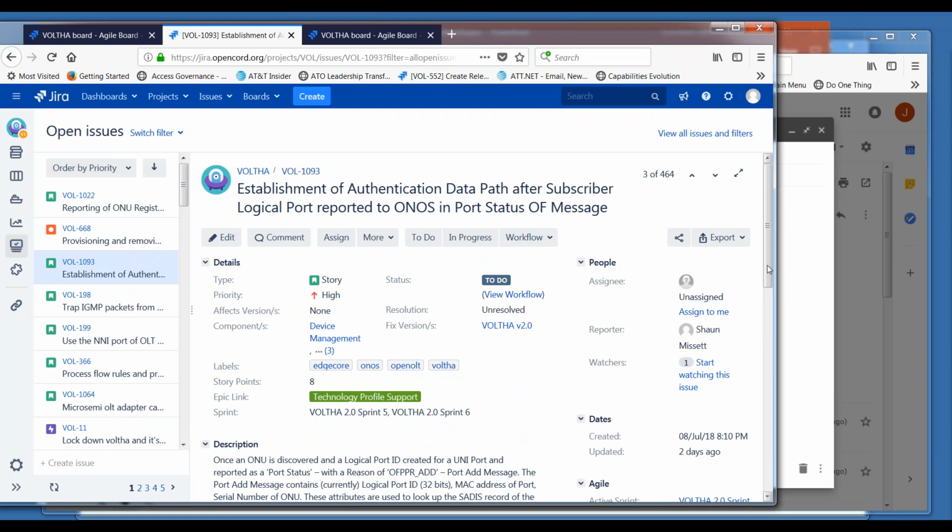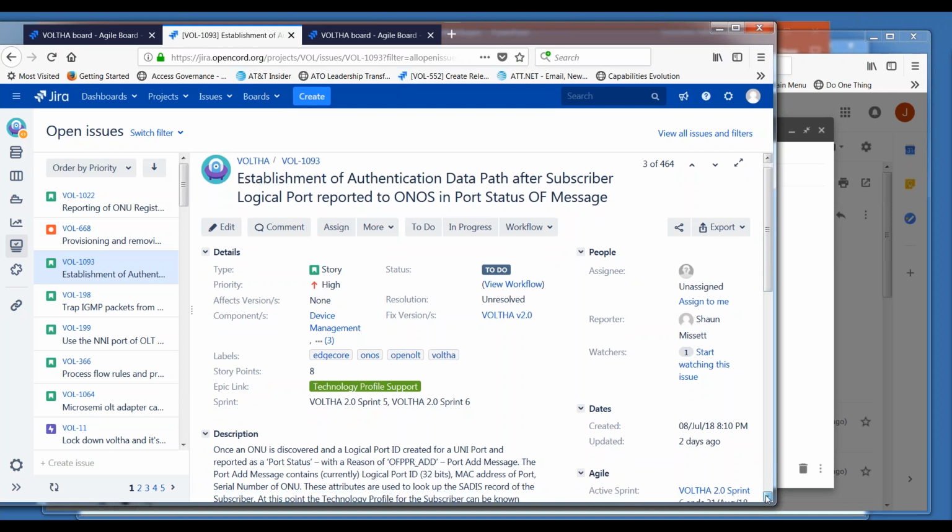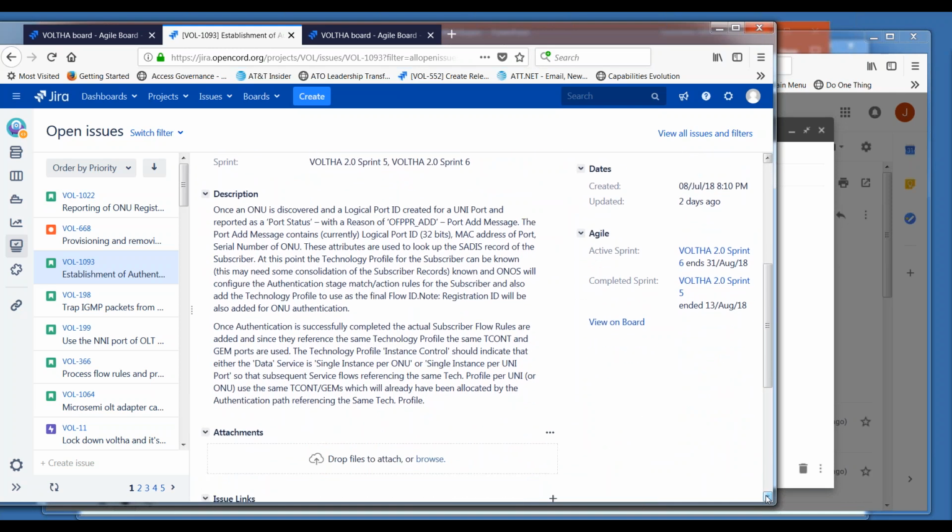Okay. Yeah, so this is VOL 1093. This is around establishing an authentication data path for a subscriber so that the RG can do the EAP poll or any other kind of authentication for the subscriber that needs to occur. Currently, there's a default creation of a GEM port and an ALLOC ID to allow traffic from the subscriber RG to go northbound.